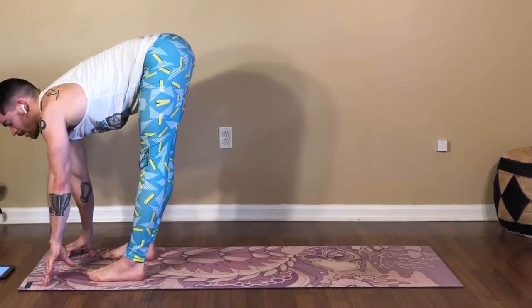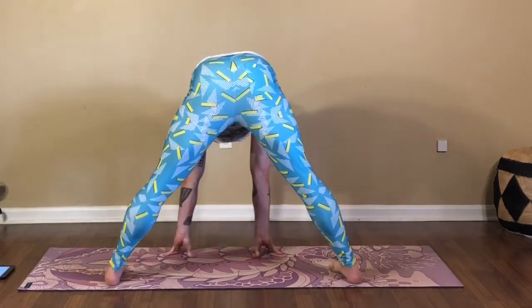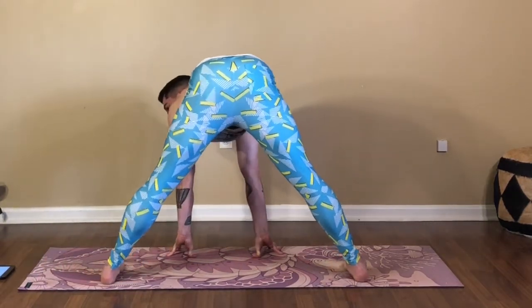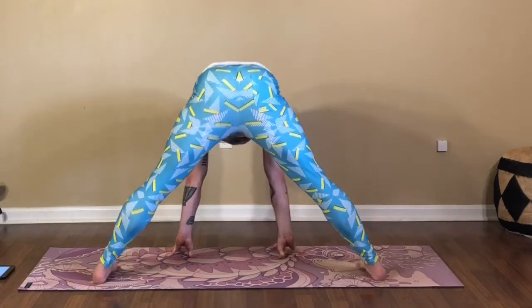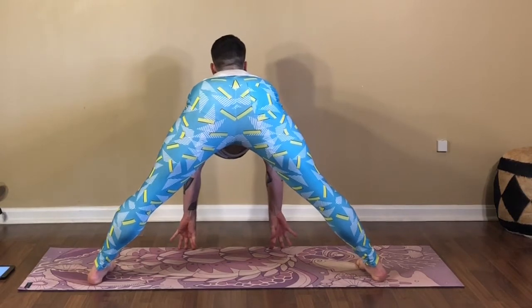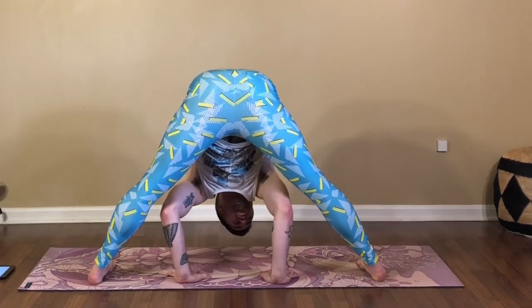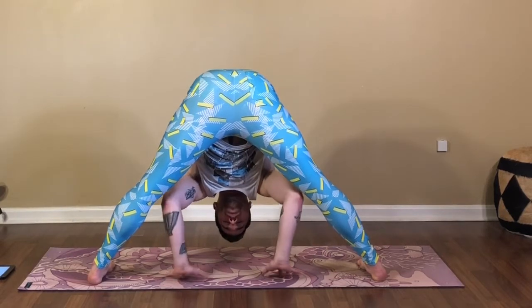When you've made your way to the front of the mat, we'll step the right foot to the back of the mat this time. Finding Prasarita Padottanasana, wide-legged forward fold. Feet are gonna come pretty wide here. Inhale, flatten out the spine, turn the gaze forward. And exhale, maybe hands towards or the insides of the feet are a little behind.